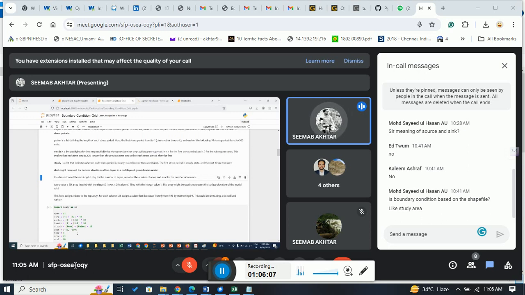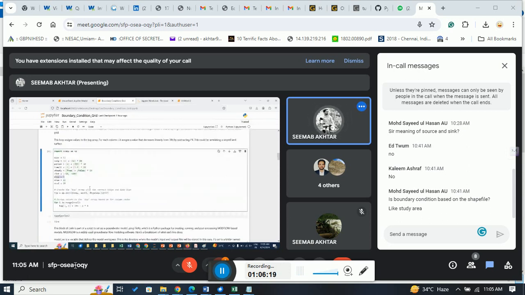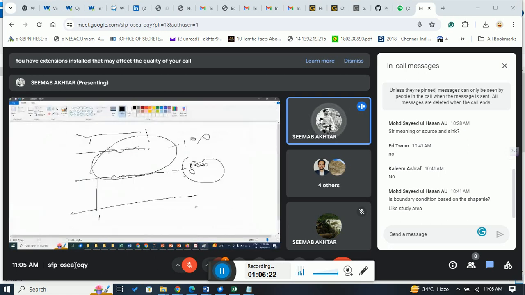Okay, we have defined n lay, which means number of layers. There are basically three layers given. The number of rows is 21 and the number of columns is 20. Okay, because when you assume this in a 3D representation, this is your column and this is your row. And this is your layer 1, this is layer 2, and this is layer 3.